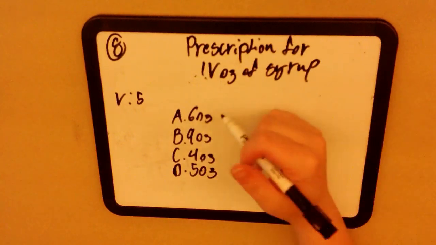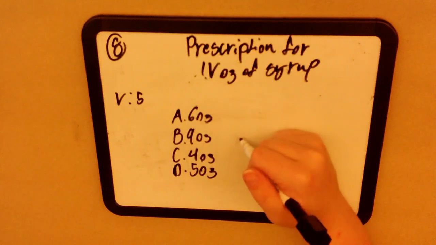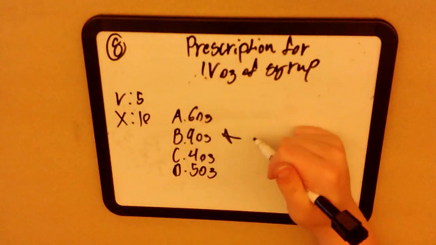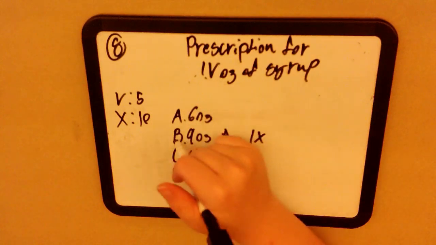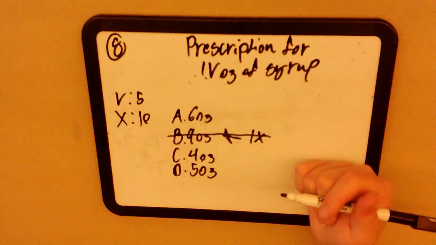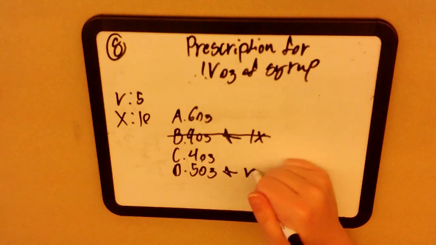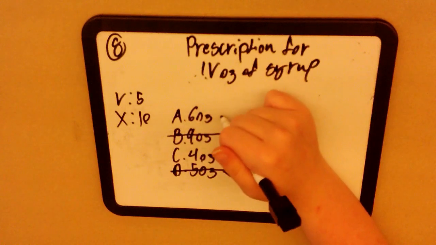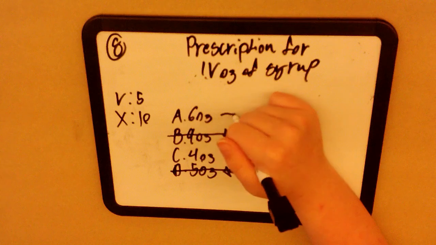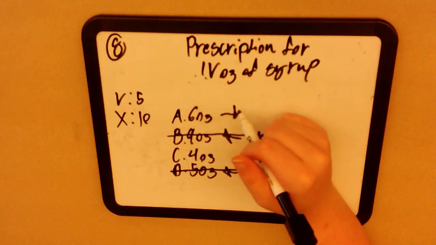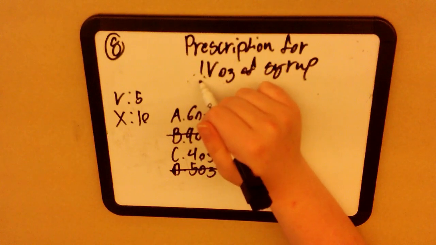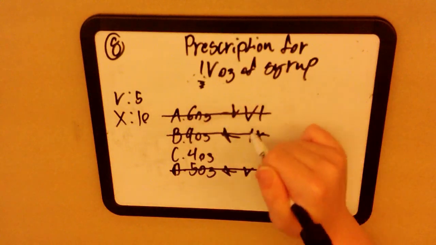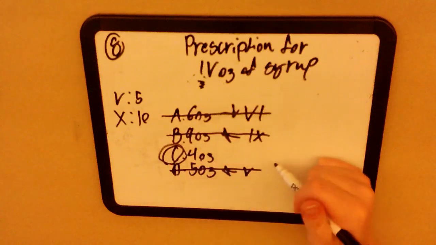And now we can look at 9 right now, which the Roman numeral equivalent, and we're going to look at how X is 10, is going to be IX, which means that is not what we are looking for. And then we're going to look at number 5, which is just V, not what we're looking for as well. And then we're going to look at 6, which is going to be VI. And that is also not what we're looking for because we are looking for IV. And so it is ultimately going to be C, which is 4 ounces.